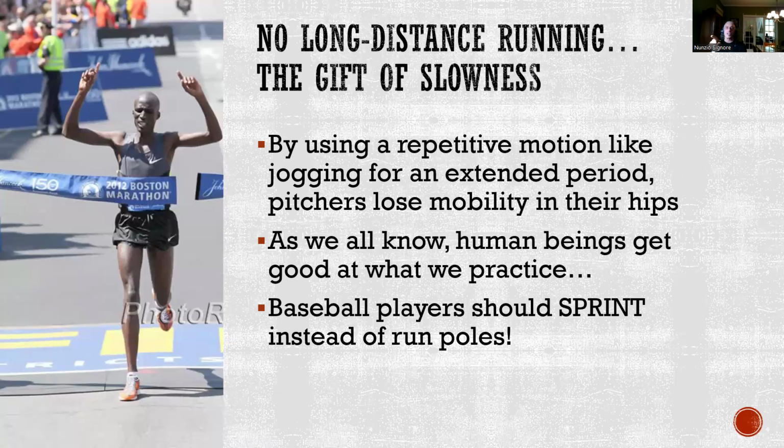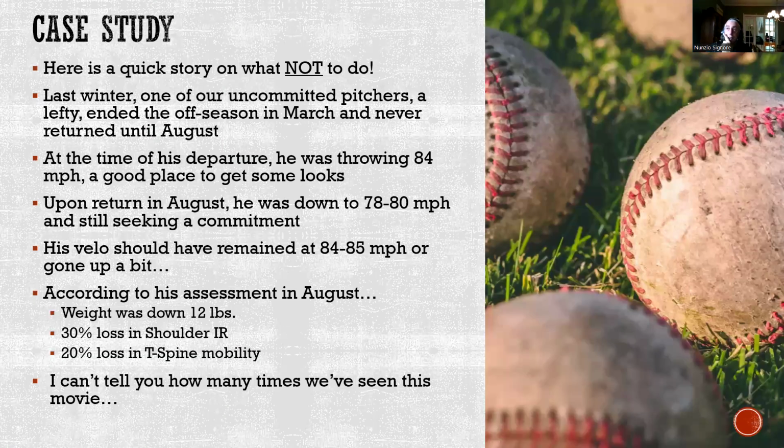This guy is a long distance runner. This guy's an elite athlete at something else. He can run from here to Connecticut in the drop of a hat. But if he tried to throw a baseball really hard, his humerus would snap in half. So there's different things for different people, but baseball players should sprint, not run poles. And it's an old school thing. It's going away, and it can't go away fast enough.